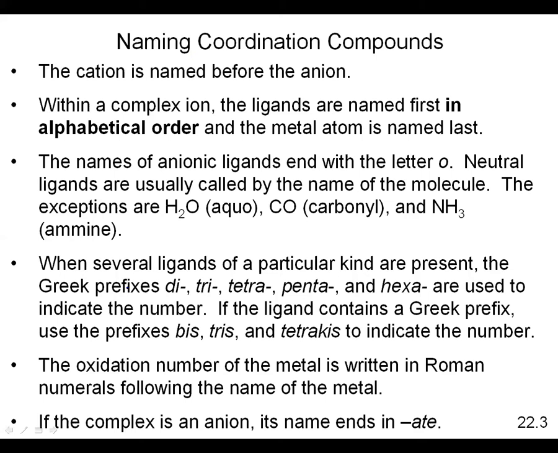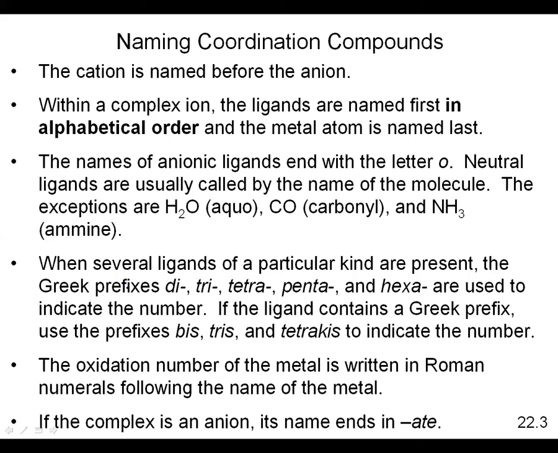Within a complex ion, you always name all the ligands first in alphabetical order, regardless of any prefix that there might be. You go with just the name of the ligand. And then the metal name always comes last. This is an important thing to understand: the metal name always comes last. What that means is the metal does not always come last in the overall name, but when you're naming just the complex ion part, it will always come last. And in addition, we typically always include a Roman numeral with that metal when we name it.